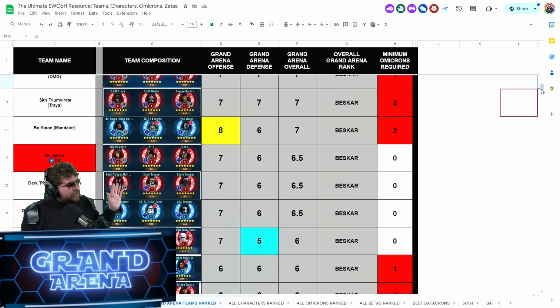The other thing I made a small adjustment to was Dr. Afra. She dropped by a 0.5 score overall, going from a 7 to a total score of 6.5, mainly knocking down her Grand Arena offensive power. Not quite there as much lately, but nonetheless still solid overall on offense. Maybe you could do some stuff on defense.